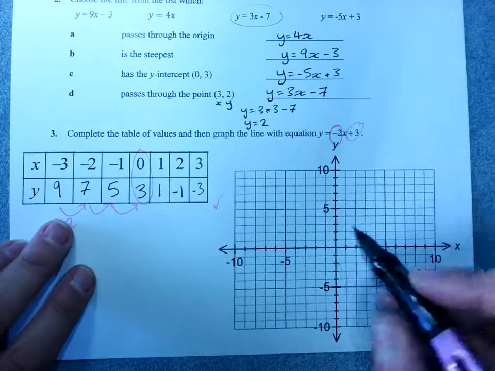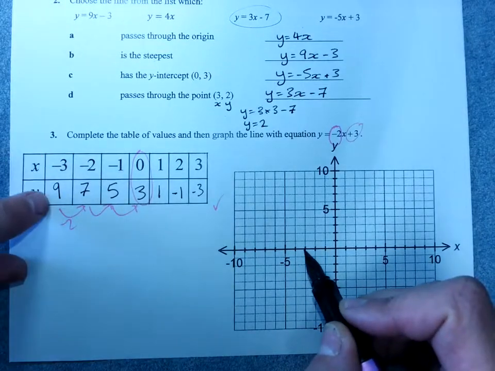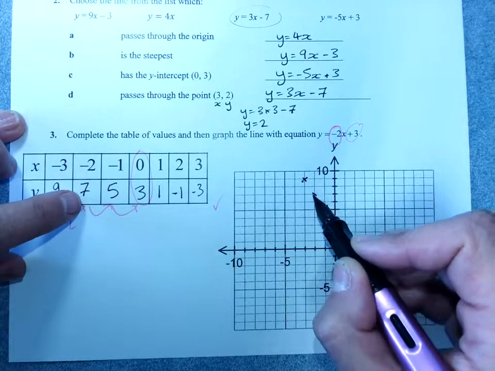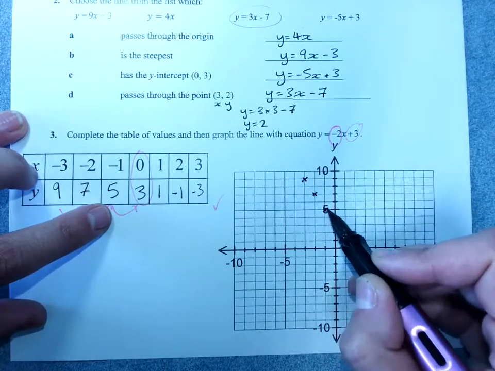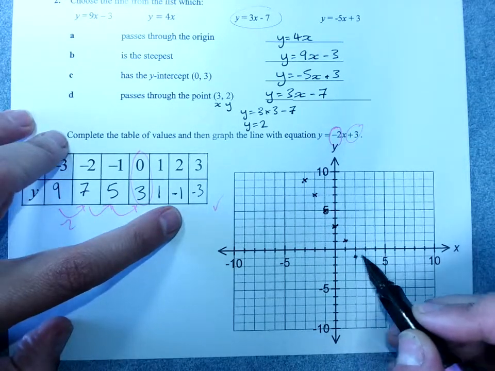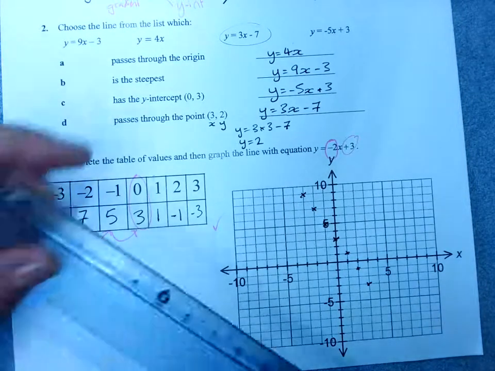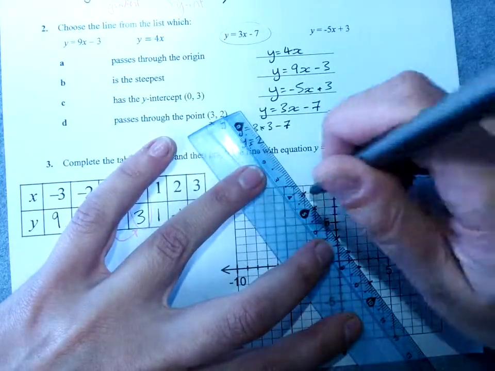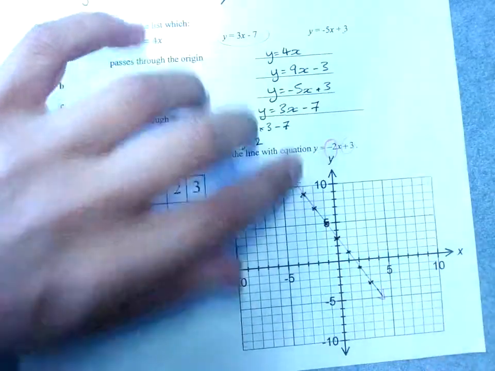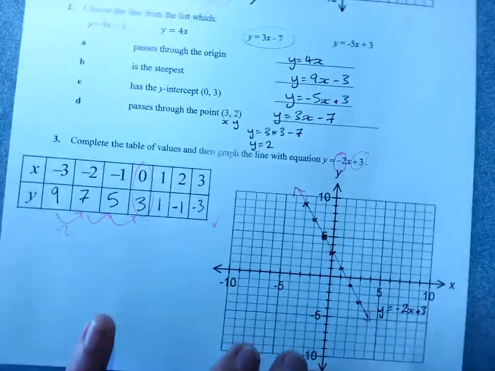So there's always a little check that you can do to make sure you got the correct numbers. Graph your points. Check the scales. Yes, each gradation is 1. (-3, 9), (-2, 7), (-1, 5), (0, 3), (1, 1), (2, -1), (3, -3). Those should always add up and end up in a straight line. So if something doesn't, there's something wrong. Put a line through it, arrows at either end, label it with the equation y equals -2x plus 3.